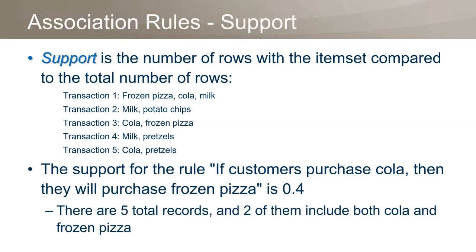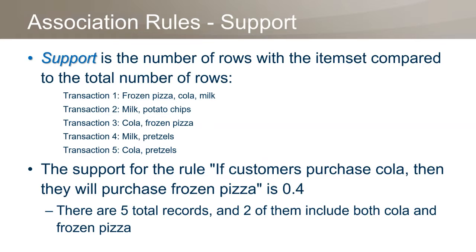Now, if we look at these transactions again, in transaction 2, we have a combination or item set milk, potato chips. Now, potato chips appears in this transaction only, while milk appears also in transaction 1 and transaction 4. So let's check this as rules. Let's try to express this item set as rules. If potato chips, then milk is valid: whenever potato chips are there, milk is also there.